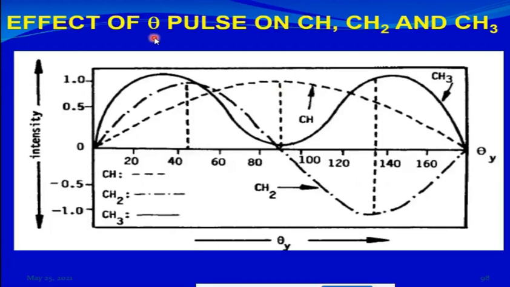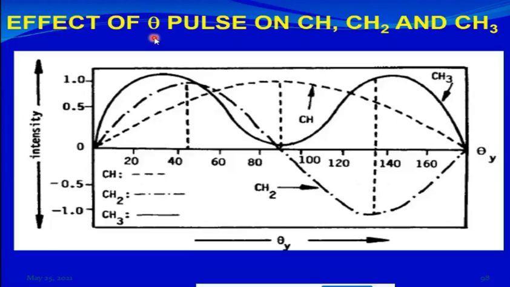So any pulse sequence that is before this theta pulse, whatever sequence you apply before this theta pulse, however many pulses you give, at whatever angle you give them, they are all the same. Before the theta pulse, everything you do in DEPT is the same, but you can actually change the theta pulse. You can change the angle of the pulse at the very end of this pulse sequence.